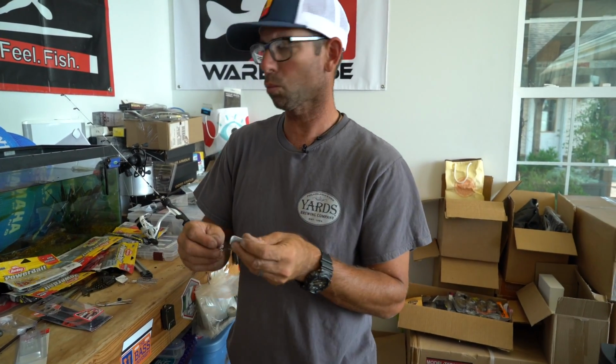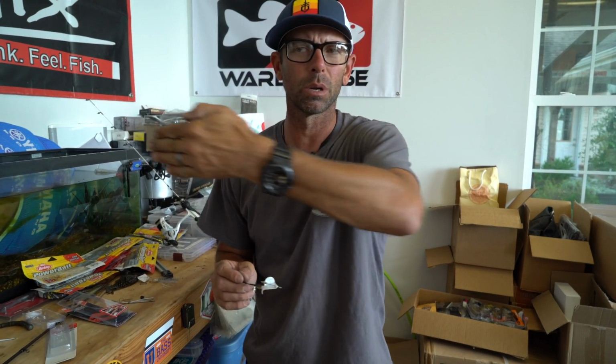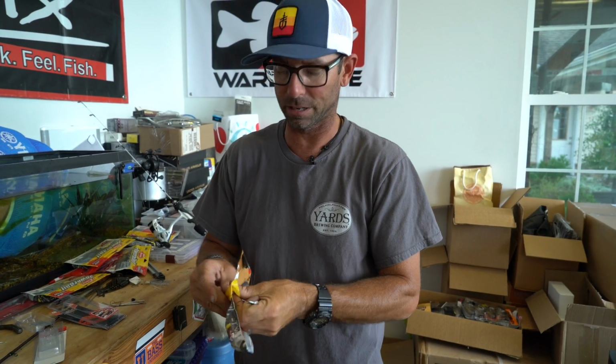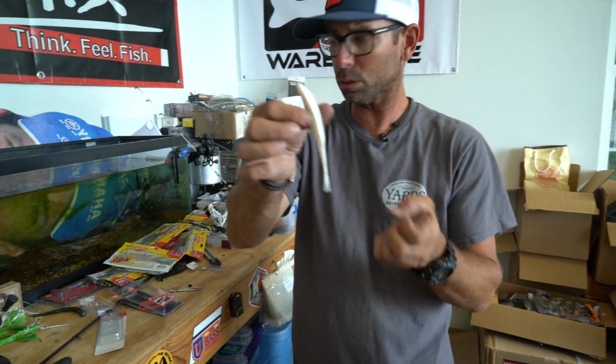Let's start with when you want a bigger, subtle profile. A lot of times if there are needlefish, if there are blueback herring or herring species, they travel very straight and true. They don't make a lot of crazy commotion. A skipjack or a herring travel very straight. And one of my favorite baits to put on it when I'm imitating herring, or I want a more subtle profile, is just a fluke style bait.